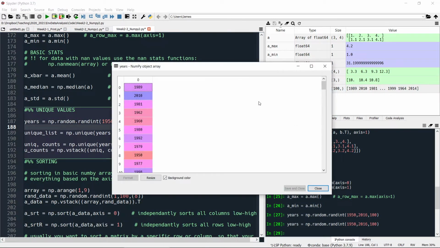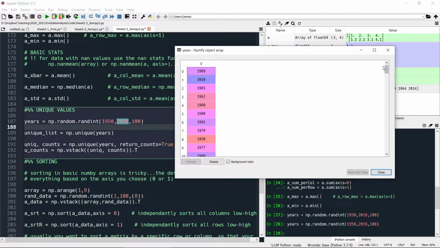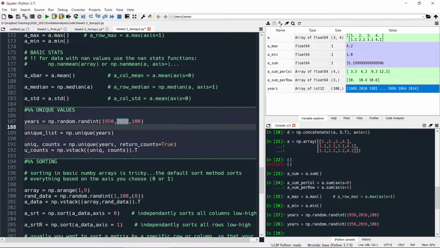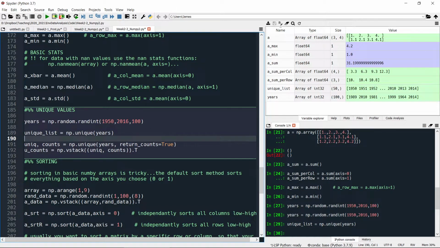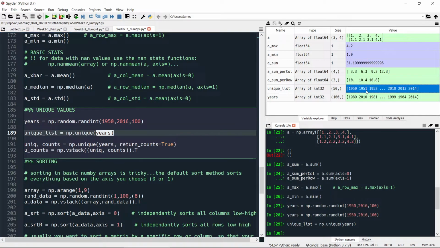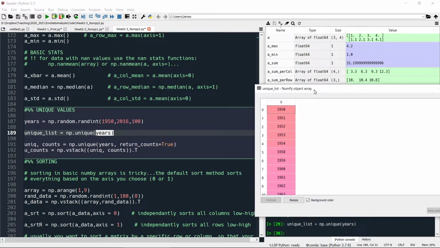If I run that, you can see here I've got a list of years. I've got 100 values in this array, but some of them might be duplicates. So I want to ask how many unique values there are. If I run this function called np.unique on the array I'm interested in, it spits out an array that is just the unique values.